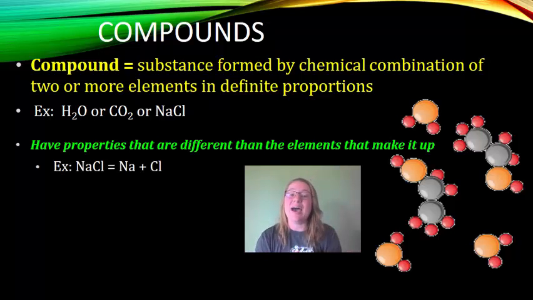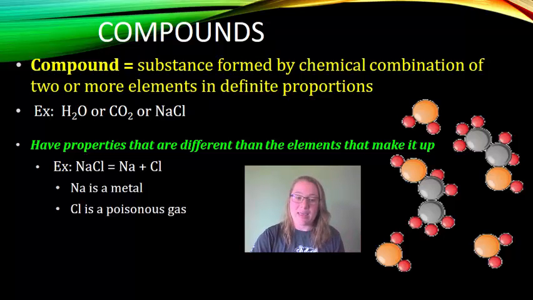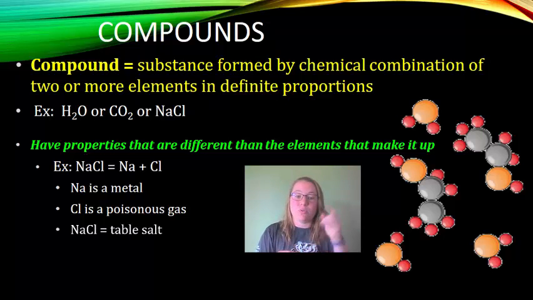What's really fascinating is these compounds have properties that are different than the individual elements that make them up. Sodium is a metal, and you don't want to eat metal. Chlorine is a poisonous gas that will kill you. But when they are combined with one sodium for one chlorine, we get NaCl, which is table salt. Table salt is not a metal and it is not a poisonous gas. It is something you put on your food regularly. If you separate the sodium from the chlorine, they return to their original properties.